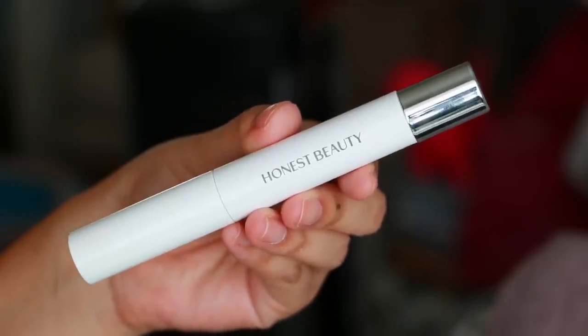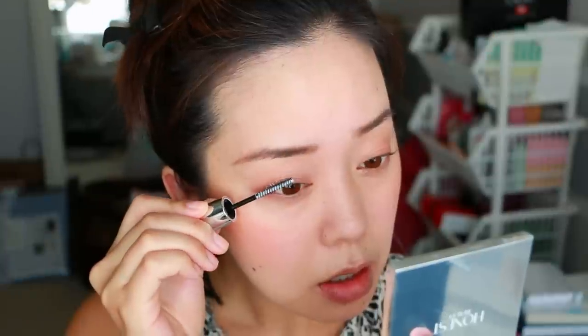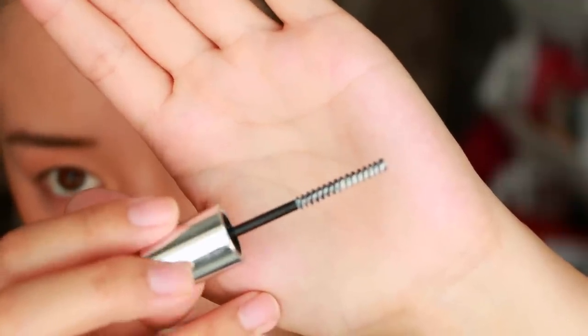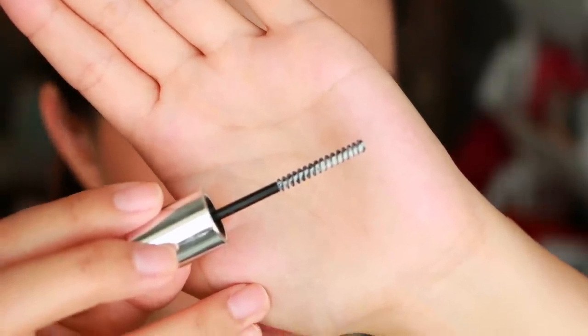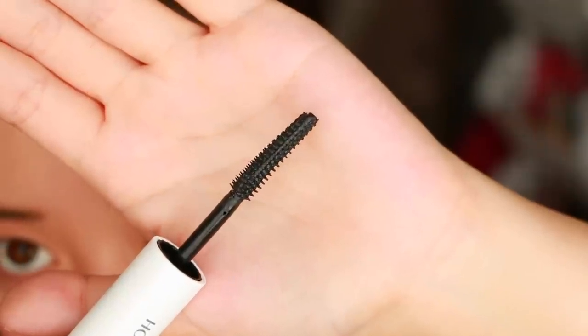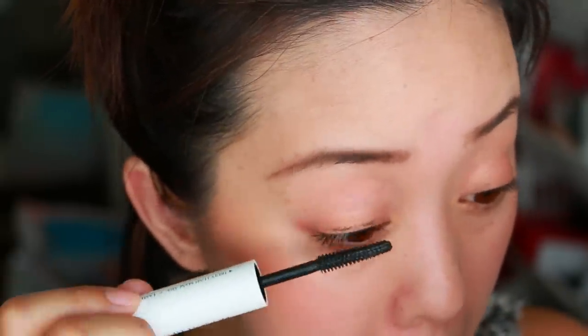Moving into the next product, which is the mascara. This is a primer and a mascara, and she did say to make sure the primer is set before applying anything else. The primer side isn't very wet whatsoever — it's actually kind of a dry powdery texture, but it's definitely a liquid. It's not the traditional goopy primer I typically do not like, so far it looks kind of cool. This is a rubberized mascara wand which I typically don't prefer, but this was highly recommended so I'm gonna give it a try. I'm not super crazy about this mascara because the wand is kind of hard to use if you have flatter eyes like I do — it's just gonna kind of get all over your lid. I feel like it's made my lashes heavier, so it's making my lashes fall. Typically my lashes can curl better than this.